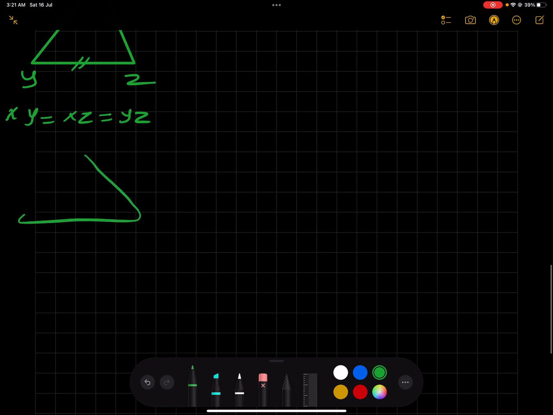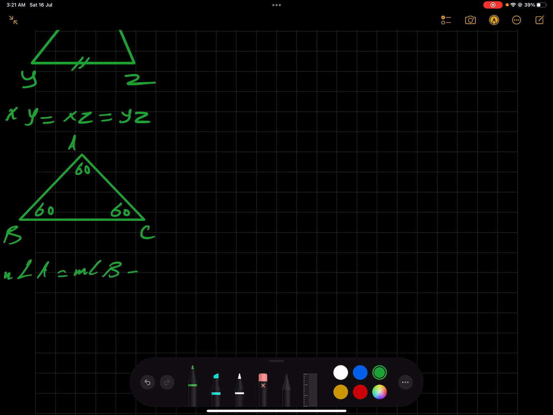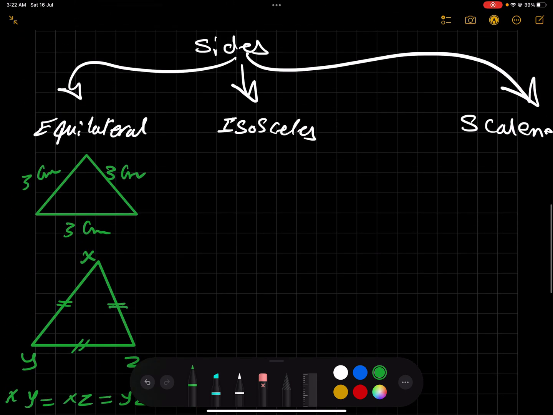What if we have a special case like this? The first one will be 60 degrees. The next one will be 60. The third one will be 60, which means that all angles are equal in measure. All of them have the measure equal to 60, which means it will be the same thing. It's going to be an equilateral triangle. If you add up all these angles together, you will get 180, which means that it's going to be an equilateral triangle. So equilateral triangle means that all the sides are equal in length.